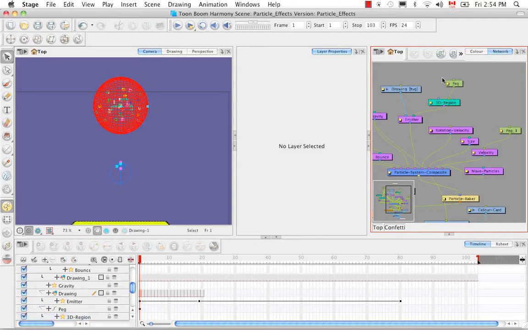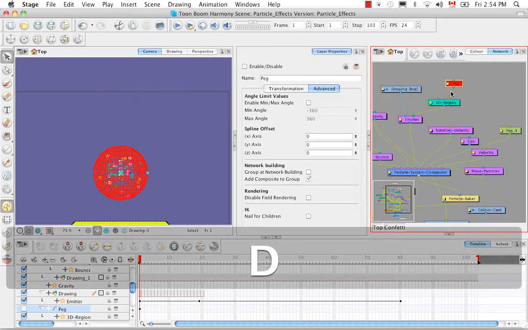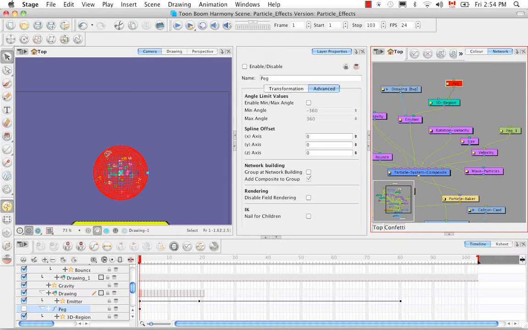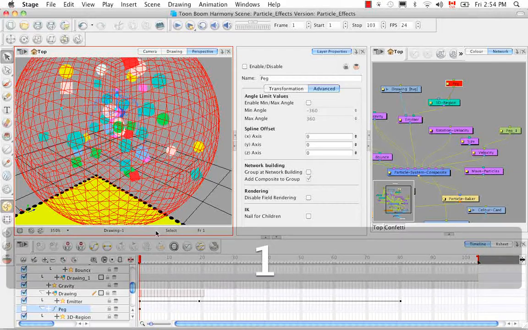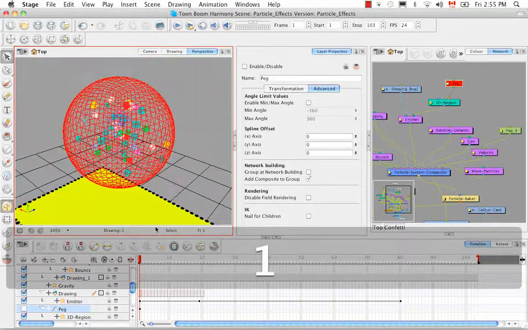So the peg in this case is what's moving the 3D region. If we select the peg and then use D to disable, we'll see that the sphere, or the point of origin where the particles are being emitted, drops down lower. And my guess is that it dropped back to the 0, 0, 0 origin point in 3D space.